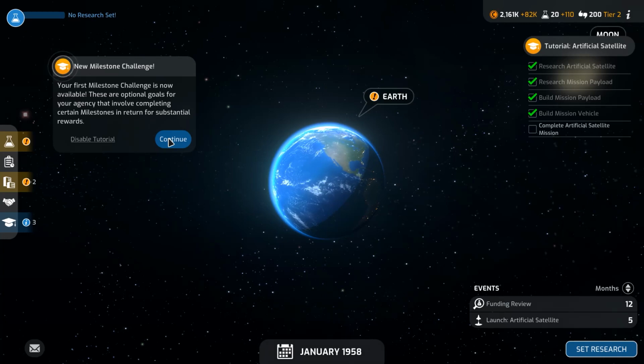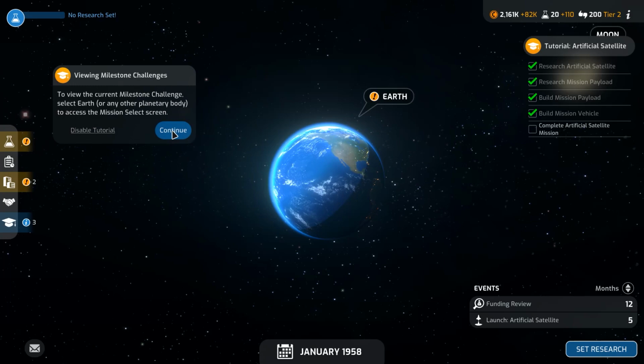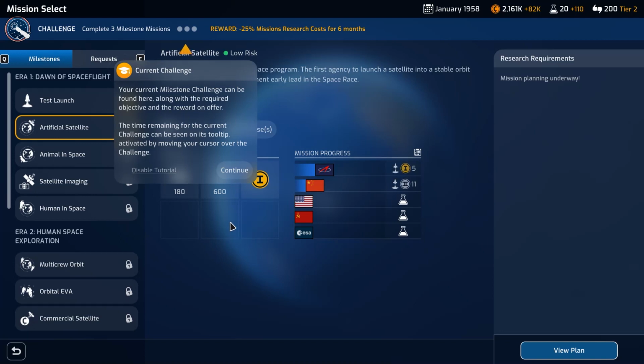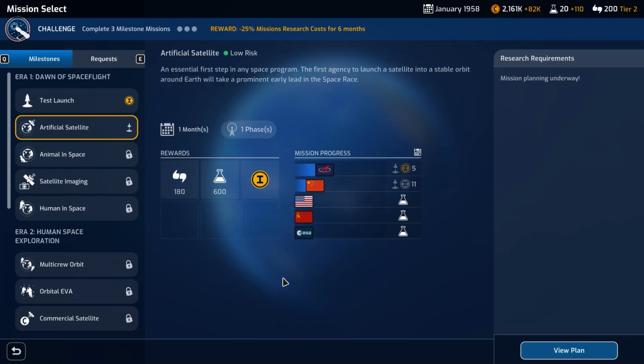First milestone challenge is now available. These are optional goals for your agency that involve completing certain milestones in return for substantial rewards. Select Earth or any other planetary body to access the mission screen. Current milestone challenge can be found here, along with other requirements. The time remaining for the current challenge can be seen on its tooltip, activated by moving your cursor over the challenge. New challenges become available whenever you complete or fail the previous challenge. Note there's no penalty for failing a milestone challenge. I guess that's it. I didn't know that was a milestone challenge, but I guess. Okay.